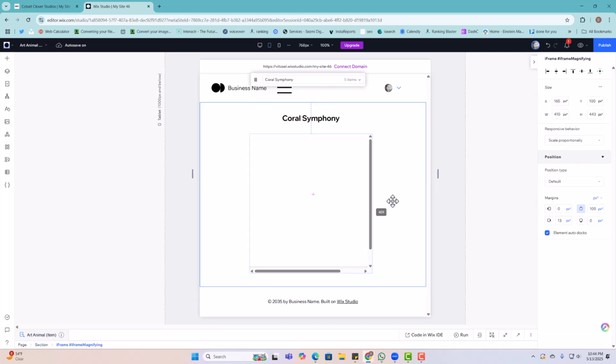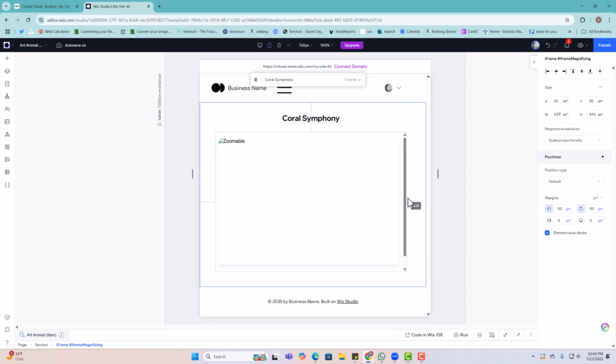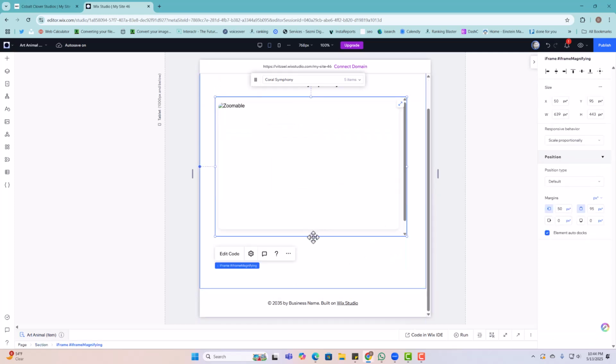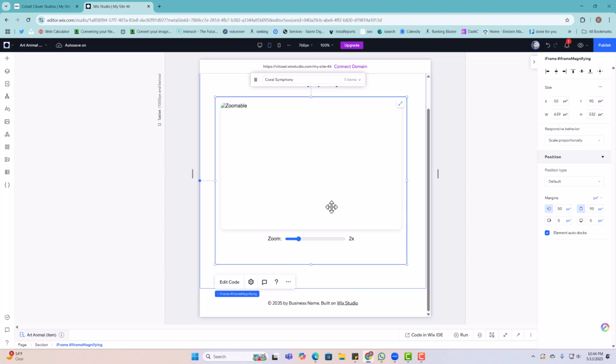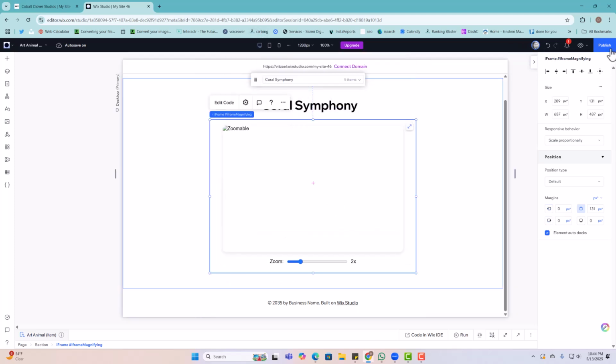And there you go. And then just make sure you adjust everything. But that's pretty much all you had to do. And this is going to be ready now.